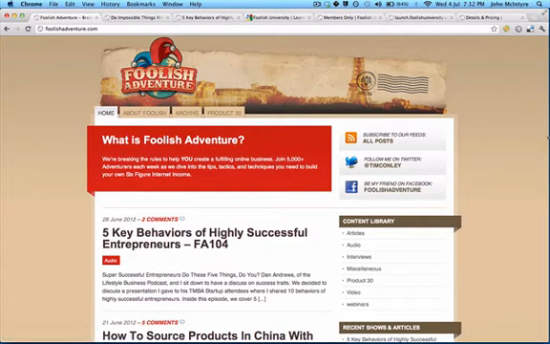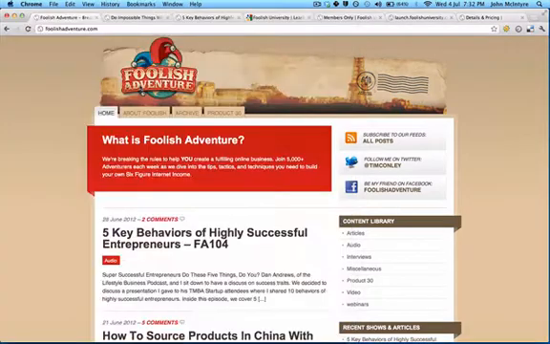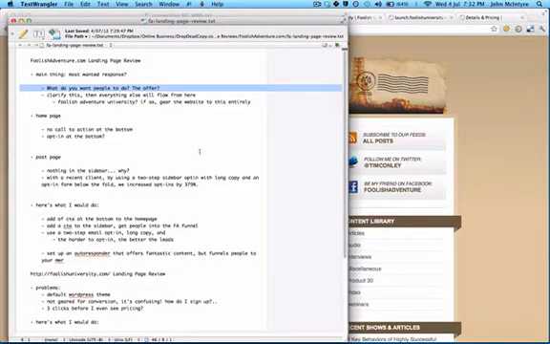I feel like you know a ton more about this stuff than I do, but I thought it'd be useful to just look at this. Anyway, so what do you want people to do? The offer. When you clarify this, everything else will flow from here. Once you decide exactly what you're trying to accomplish with this, then you'll know exactly how to get from there. It's kind of like you go to the end of the maze and just work back from there. And it's always easier than trying to figure it out without knowing the destination.